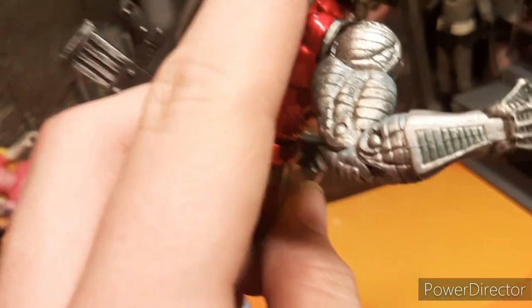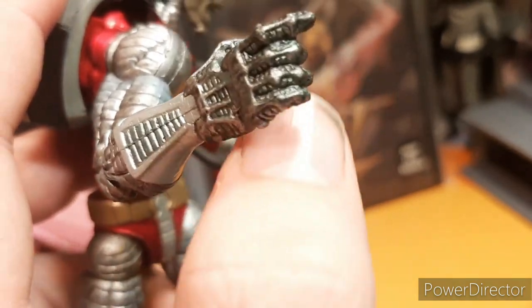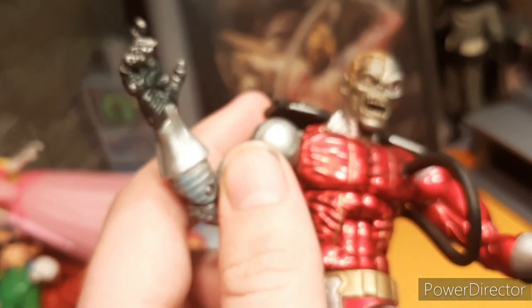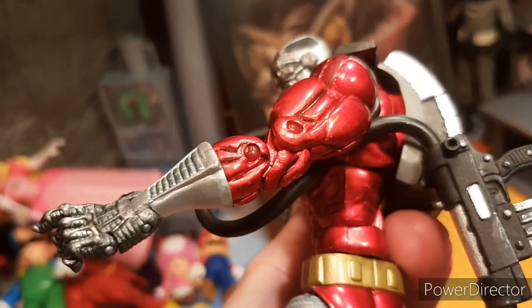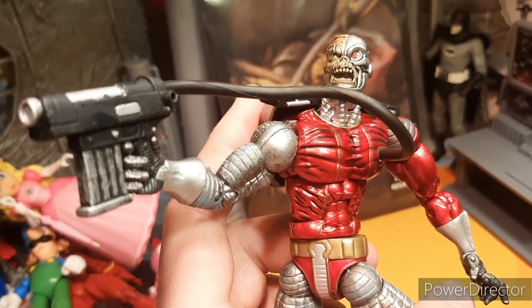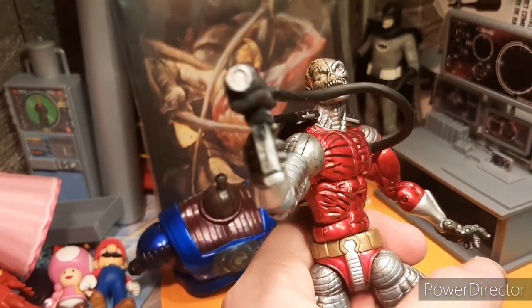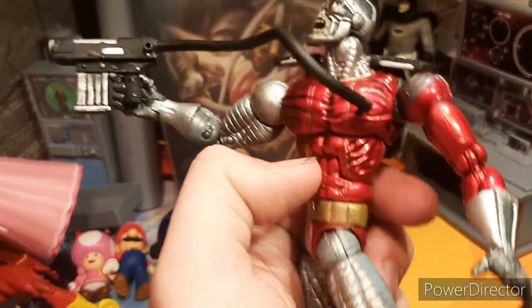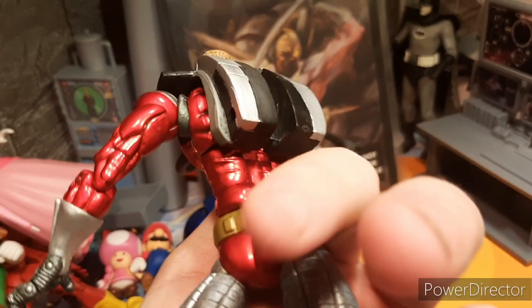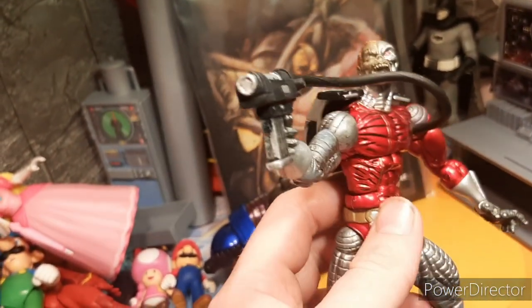The boots, the armor, the detailing — it looks like a metal combination, and it just looks really good, especially on the hands. I don't think Hasbro has given us a 6-inch Deathlock in a while, so this will definitely fit in the collection really nicely. He has a little hole in the gun and a peg on his hand so he can hold the gun in really well, and the finger articulates. I like the posing you can get. It's attached to him and he can put on his little backpack, so that's kind of neat.